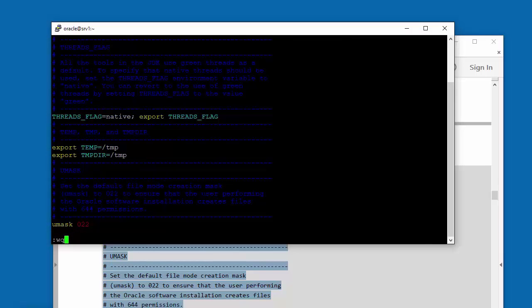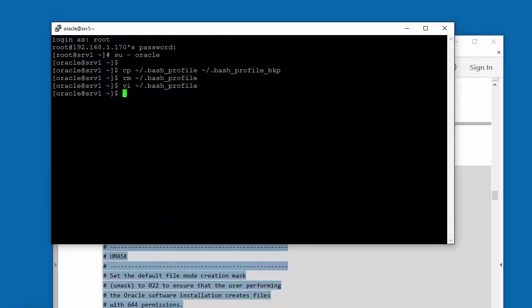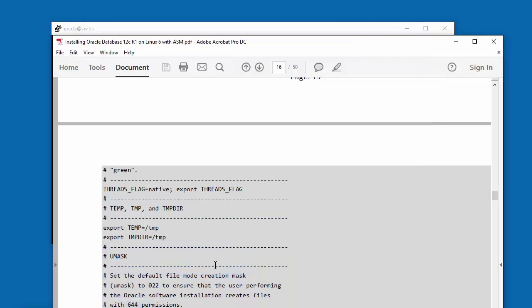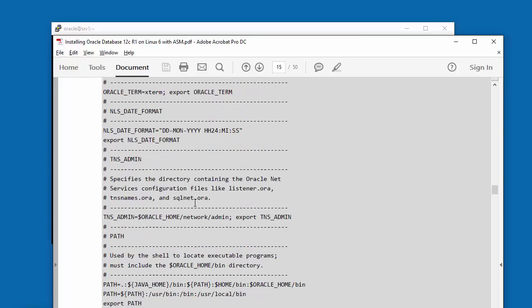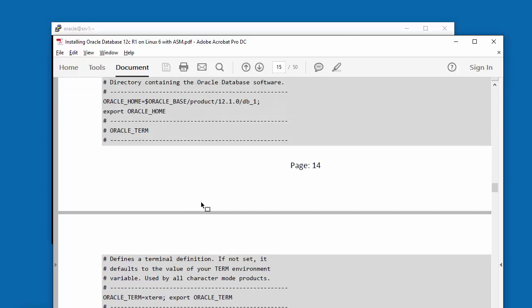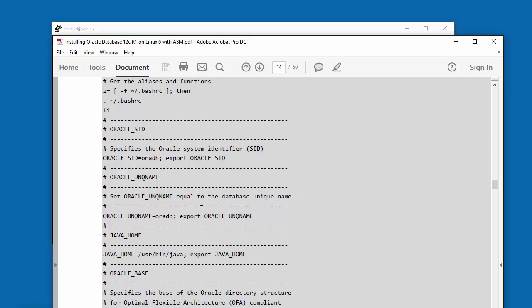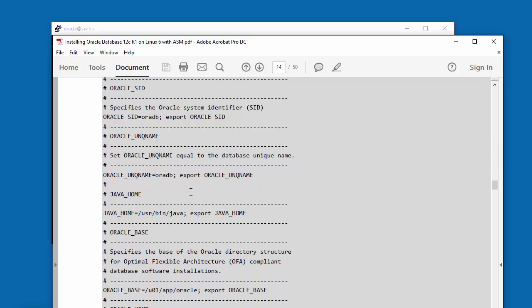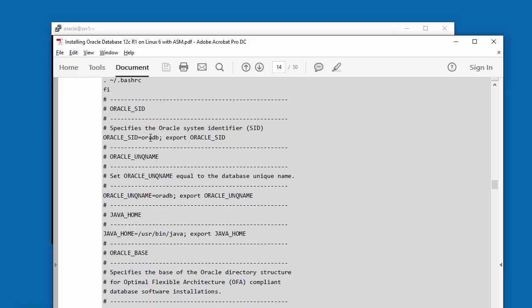Okay, so we have built the profile for Oracle. What you care about in the profile most is the variables Oracle SID and Oracle unique name, or UNQ name. Those two variables define the name of the database we're going to create, which is in this case OraDB.